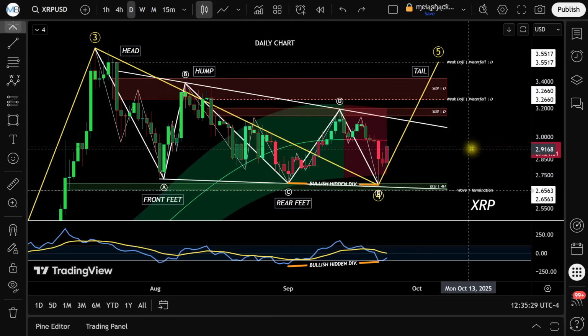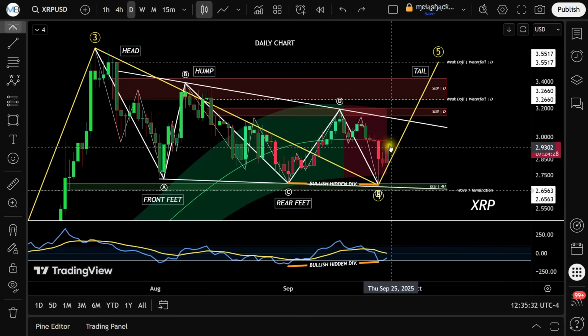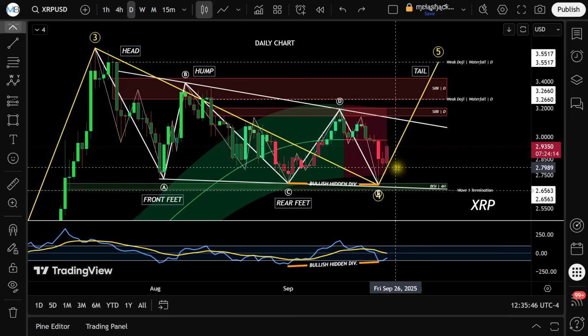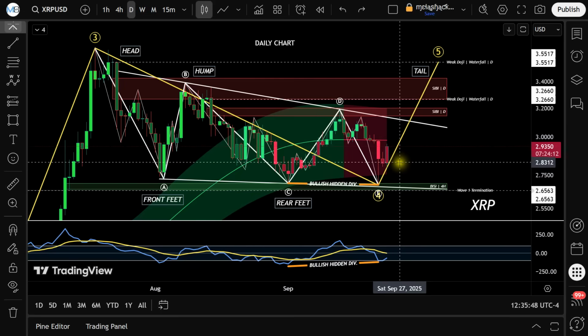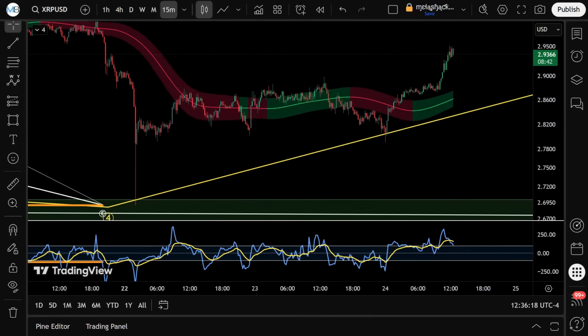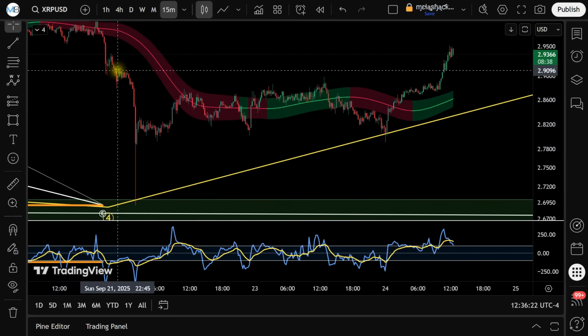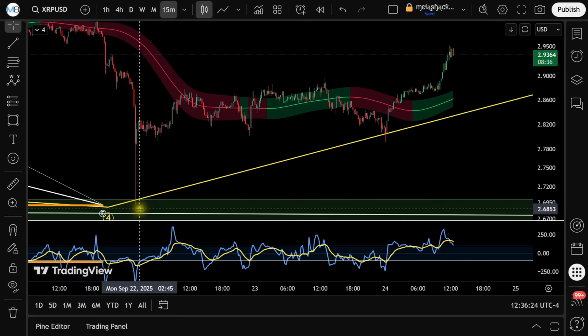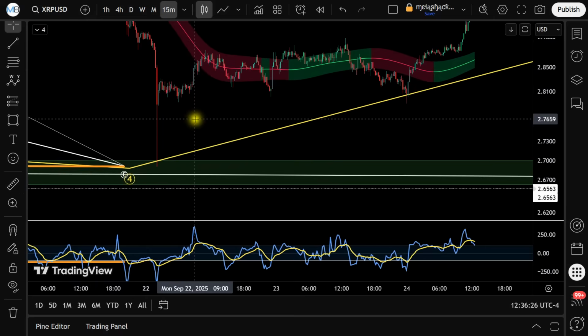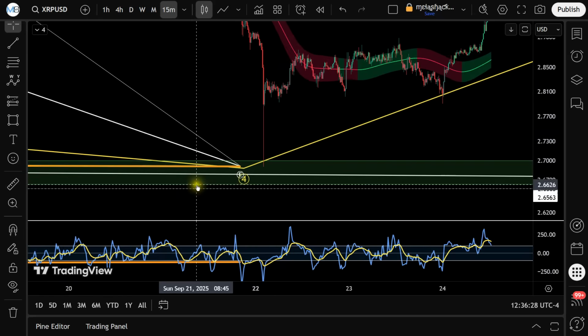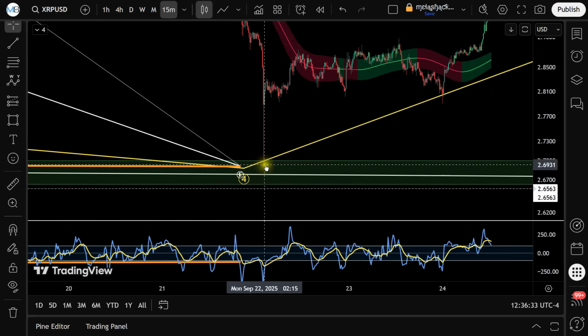So essentially what I'm going to be watching for here is to see where this wave 1 termination is. Because if I'm going to trade this, I'm going to enter after the wave 2 has formed and started to move upwards. And by dropping down to the 15-minute chart now, you can see that this was the flash crash we had over the weekend. The wave 1 termination line is right here and has still not been broken, so the pattern is still valid.